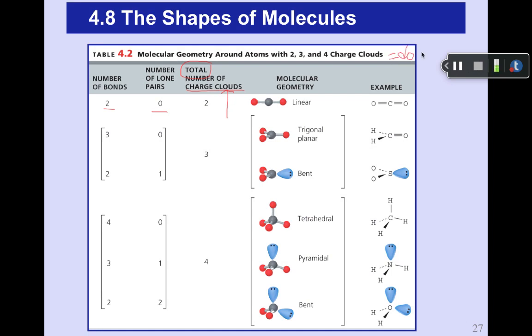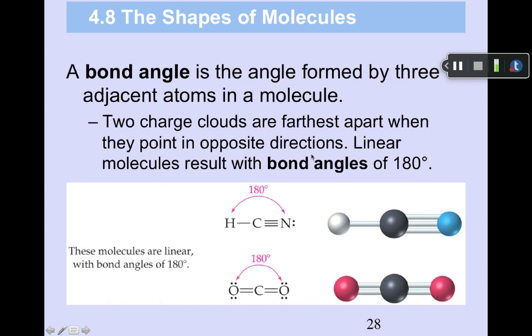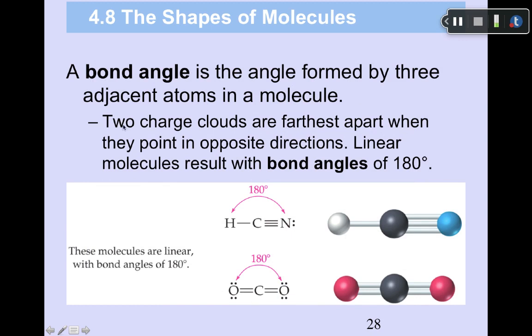And so don't let that fool you. Sometimes that word bothers people. And so when we're looking at this chart, it's exactly the same thing we were looking at the end of the chem activity at the start of this mini lecture. There are examples for each of the geometries that we described. So the bond angle is the angle formed by 3 adjacent atoms. You always have to have 3 atoms to get an angle.